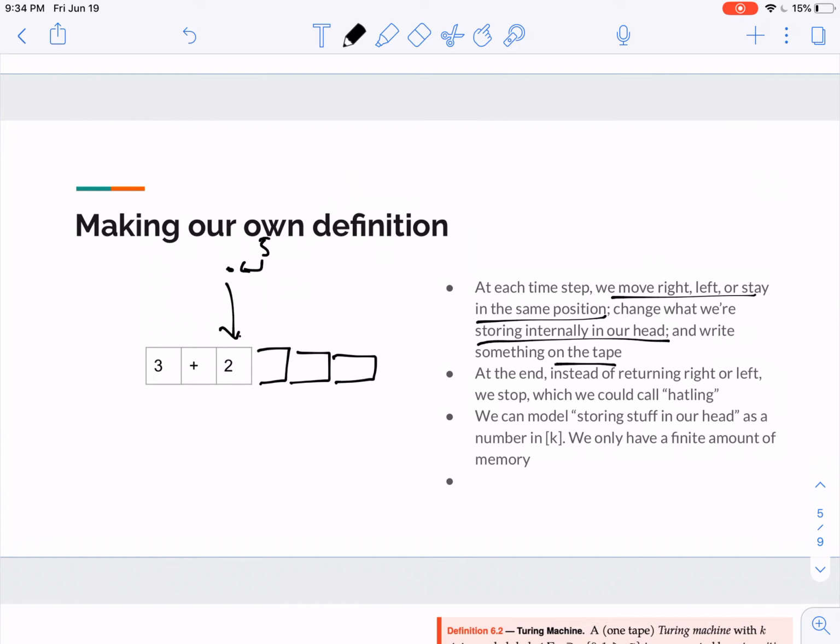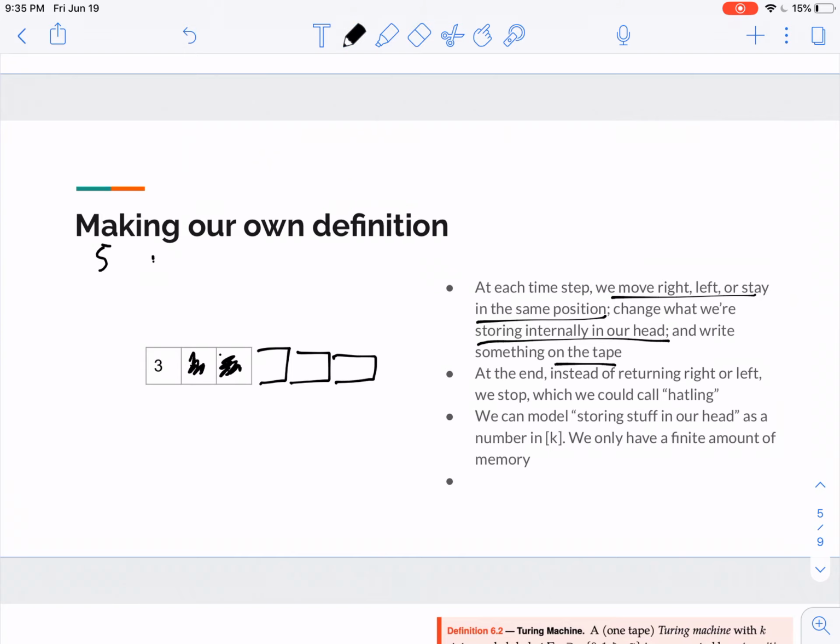And now I'm going to move left, but first I'm going to write blank. I'm going to erase this 2. So now there's nothing in this square, right? Still, in my head, the state is 5. Now I'm looking at this plus. And again, I'm not at the edge of the paper, so I'm going to erase this as well, and I'm going to move left again. So now this is me. Now I'm here.